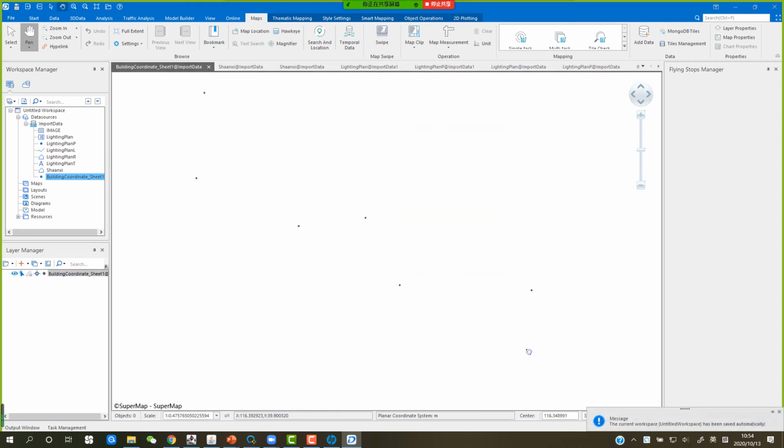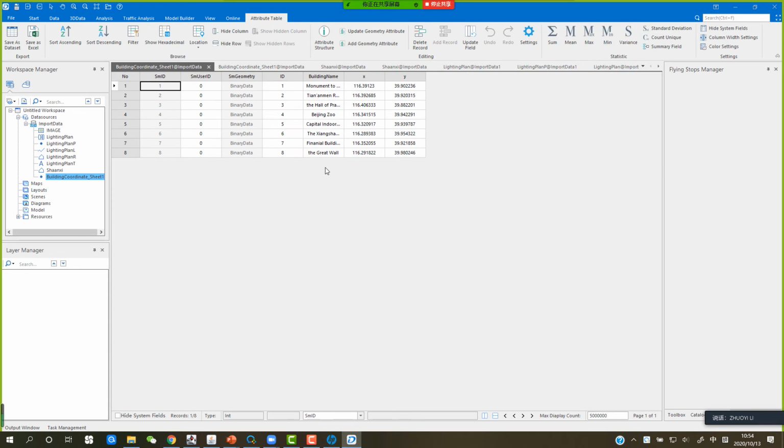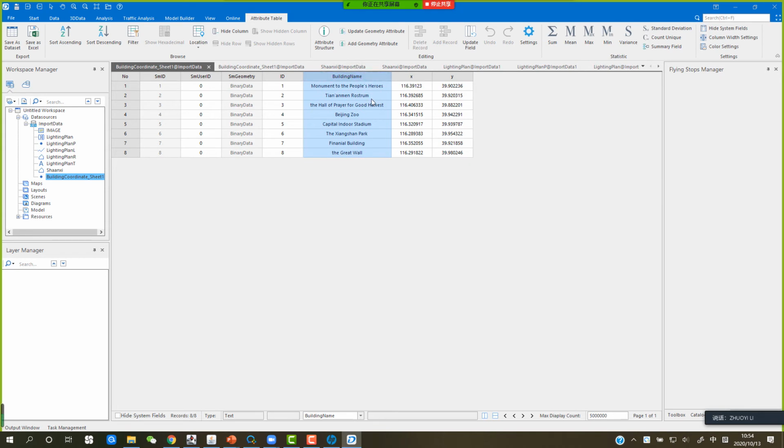You can see the attribute table that we imported as a point dataset. We can right-click this dataset and browse the attribute table, and we can see the building name, which is from the scene of Beijing.